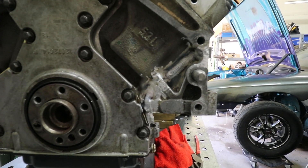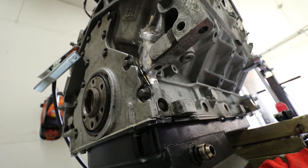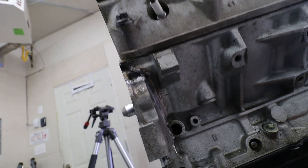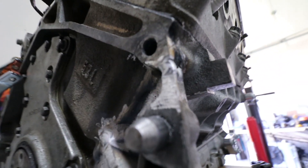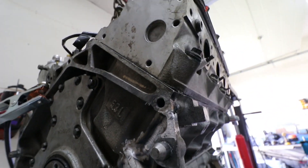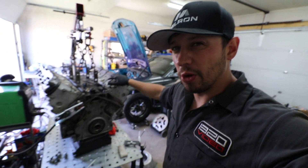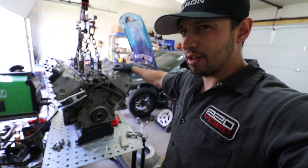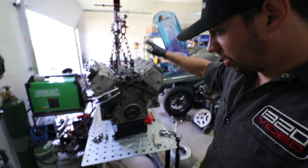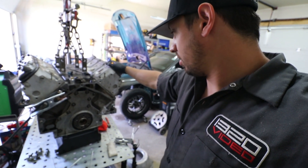That is it, my friends — we have a welded-up block completely, all the way around. Top here, bottom down there — so there should be nowhere where it should initiate a crack. Although it looks like this might be cracked already right there where the threads were through, so we just got to get the back half of the threads there. I'm super stoked on this — just assuming I didn't hurt anything when I welded it. You're probably not supposed to weld stuff with bearings in it, but I did it anyways. If it blows up, we've got another block to use, so I'm not too worried about it. It looks pretty straight because we lined it up with the bell housing and the bell housing is pretty thick.